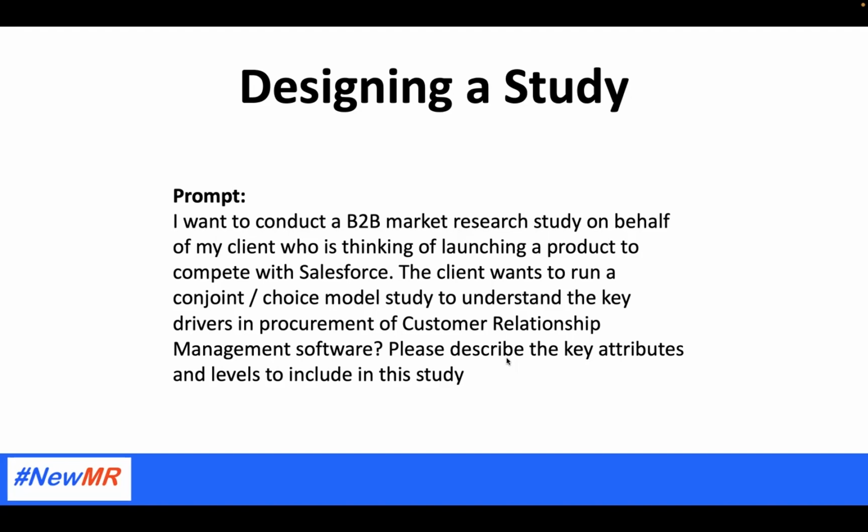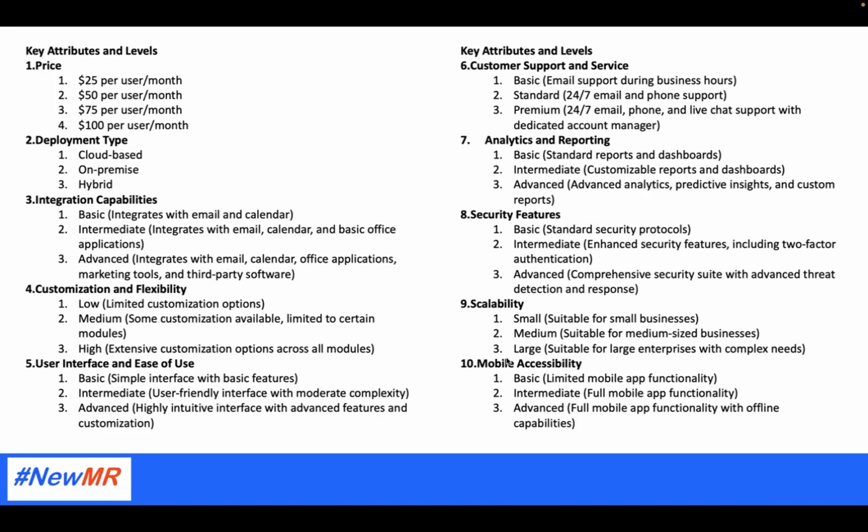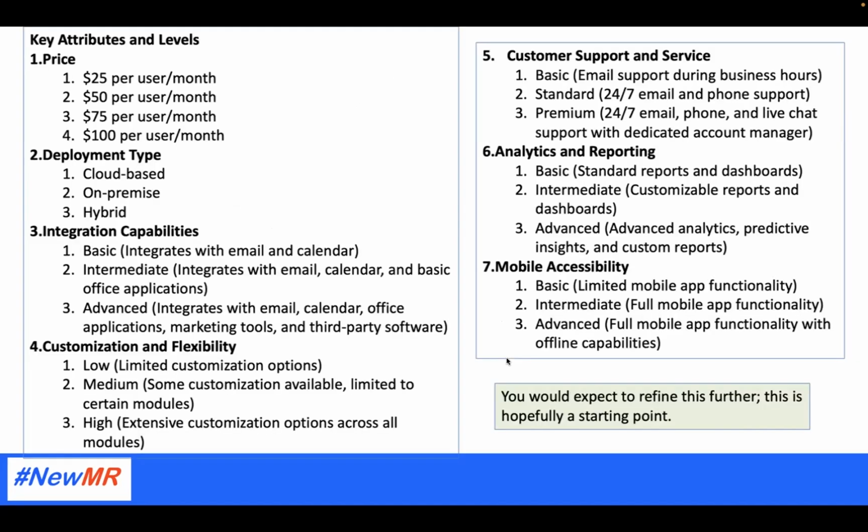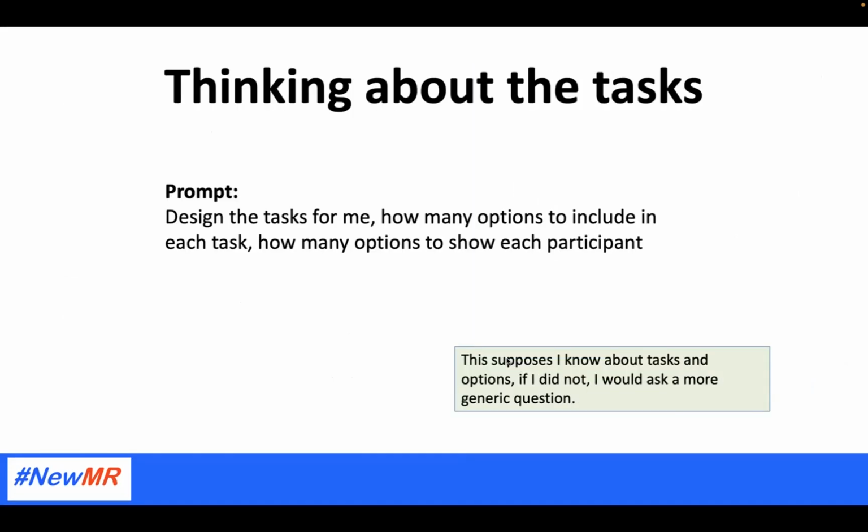So it's a relatively technical B2B project. It throws up a set of attributes and levels. And I look at that and I go, I'm not going to work with 10. I know from my experience that's too many. So I prompt, and this whole process has to be incredibly iterative. Please reduce this to 7 attributes. It comes up with 7 attributes. And this iterative process through the design goes on a lot. You should expect 10 or 20 variations to what ChatGPT is suggesting to you, where you are adding your knowledge to the process.